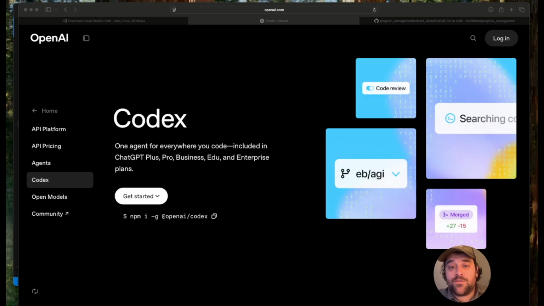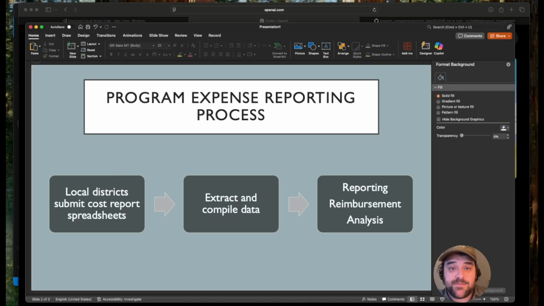The specific workflow I'm going to automate is one I've done a million times, and it's illustrated here. It's super common in government programs to have templates that are filled out by districts or local governments or organizations.